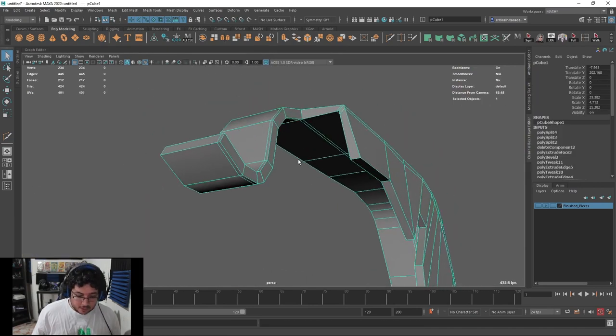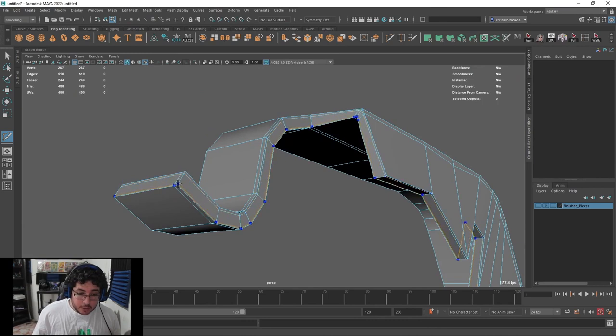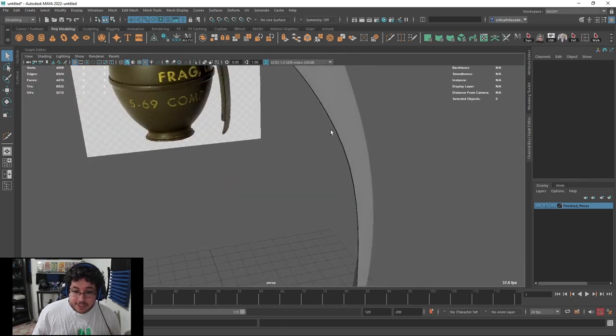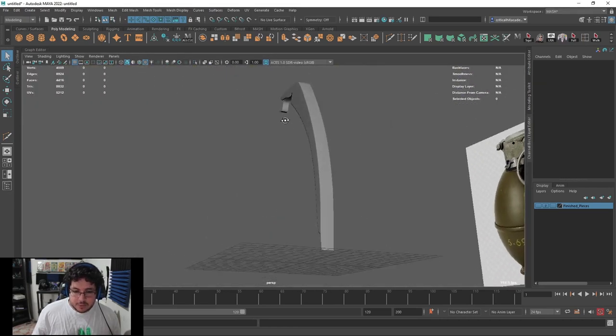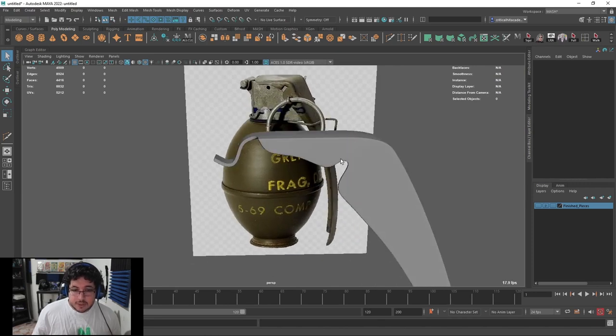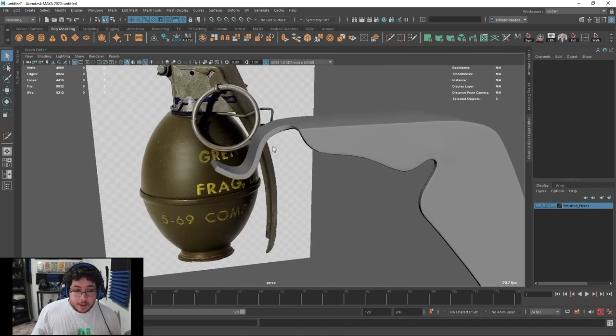And then we're gonna add one support edge right here and one right here, so that when we press number 3, the whole thing does not look as flimsy as it looked before. And look at this beautiful thing. It's exactly what we have on the reference, with a curvature that it's following, with this little element right here, this little hole where there's gonna be some sort of pivot point or something. And we have this thing.